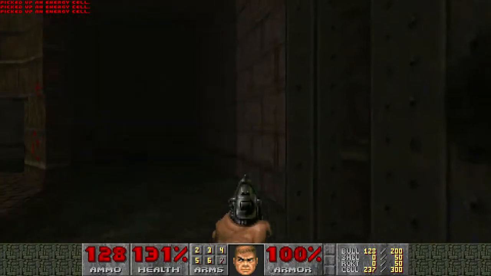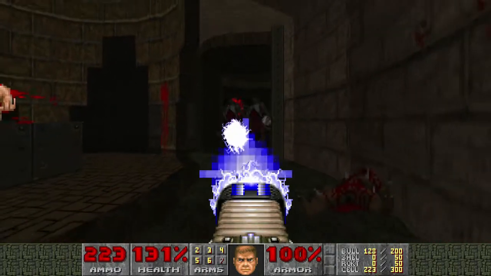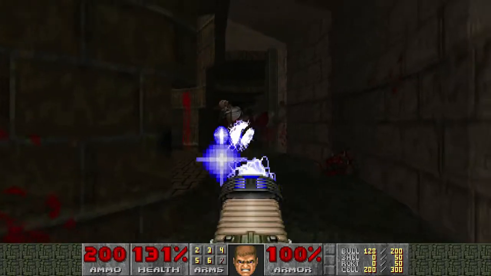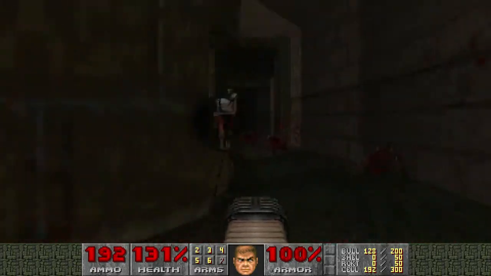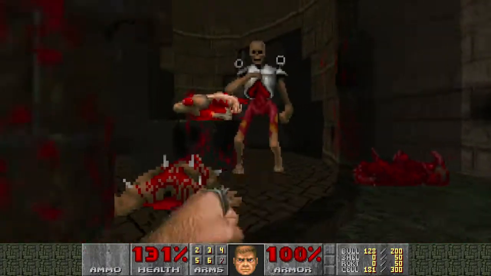Some cells and some bullets laying around. Get the plasma ready. Focus down the Revenants that are behind that door. Skeletons didn't stand a chance. Punch this one down.